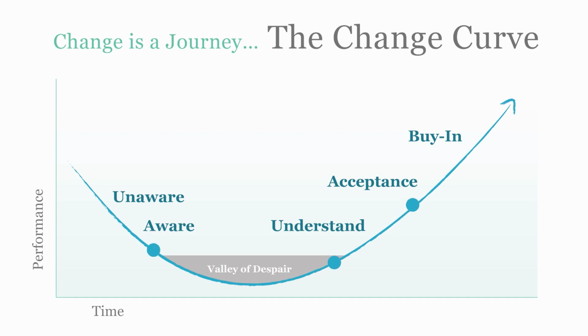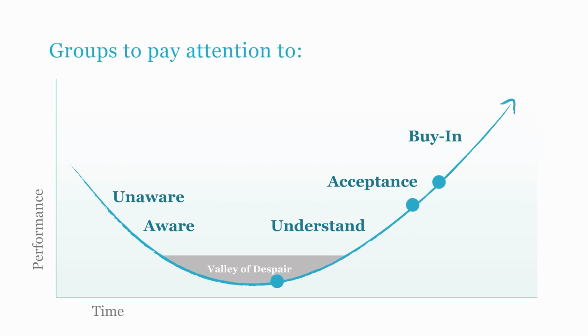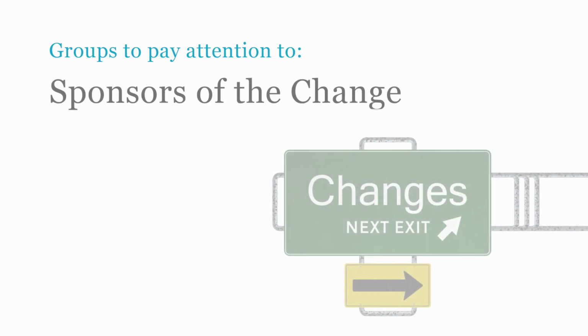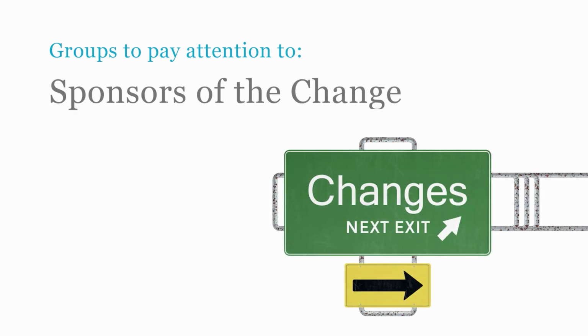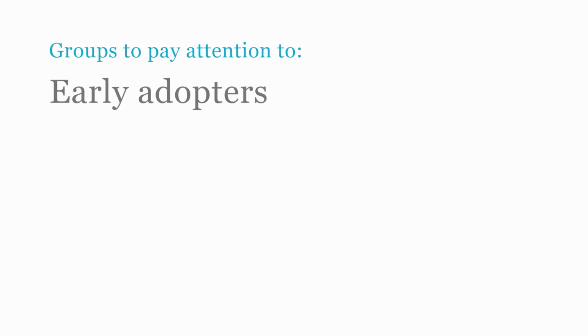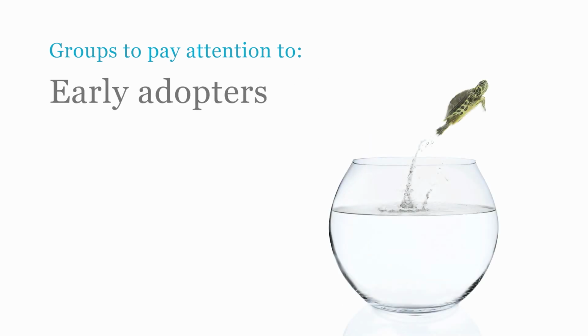In addition to managing that variation, there are a few important groups to pay critical attention to as they move along the curve. One group is the sponsors of the change. It's vital to understand where sponsors of the change are on the curve and to work to keep them ahead of the pack. Otherwise, the pack will end up leading themselves. Another group to monitor carefully are the early adopters. These are staff who are first to jump on the bandwagon and are willing to help or contribute however they can. They need to be recognized, encouraged, and rewarded, as well as occasionally reined in.